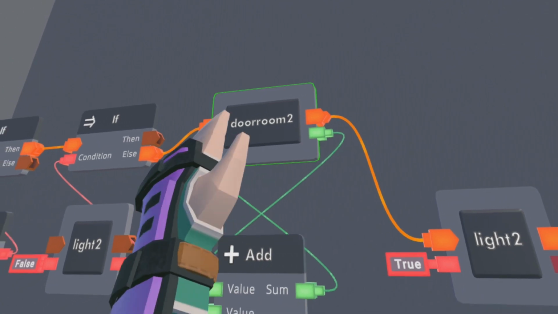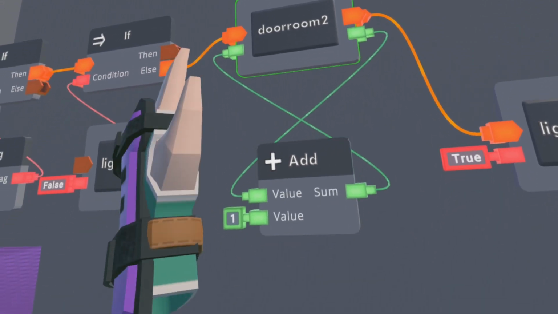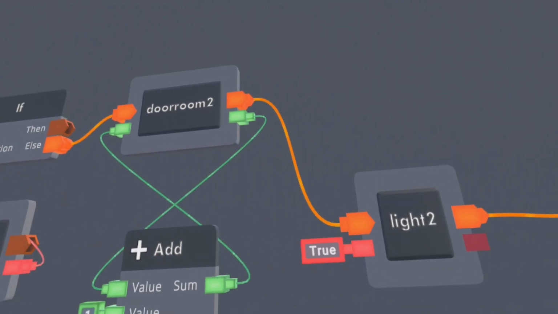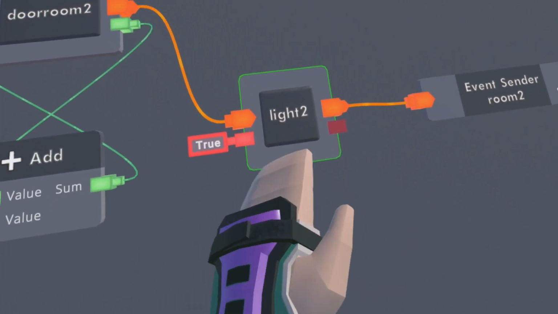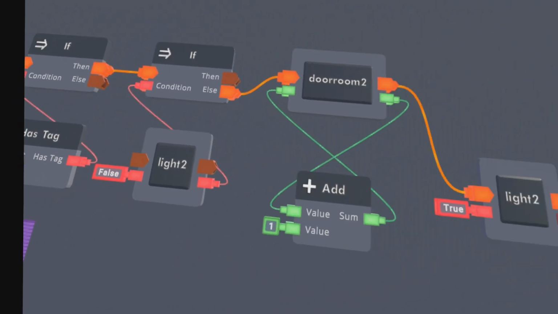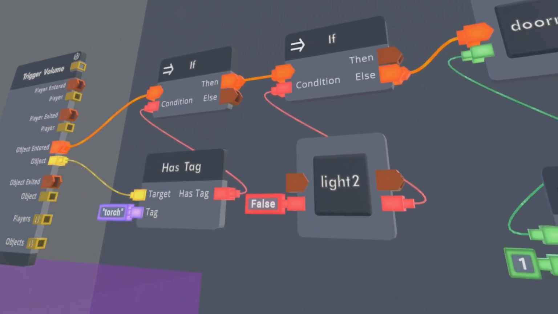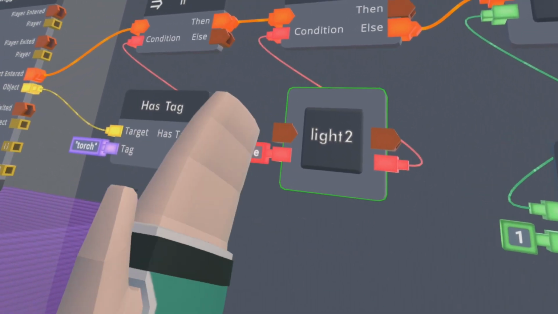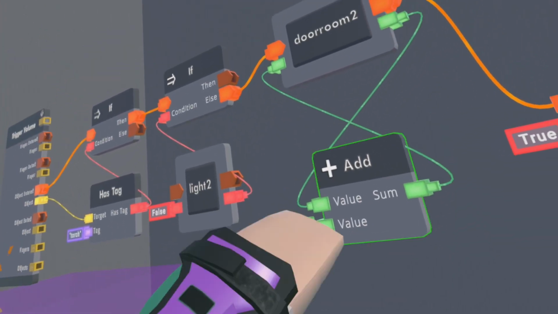After this, I have made an integer variable that's called door room 2 because it's this room 2. And the integer variable door room 2 will be increased by 1. And then the Boolean light 2 will turn to true, which is just a safety switch. So I can only trigger this once because it's turned to true after this number is added. And then whenever I enter the torch again, it will not get past this because this is now true. It's normally always false at the beginning. But now it's true, so it will stop here and will not add any more number to this value, which is very important.